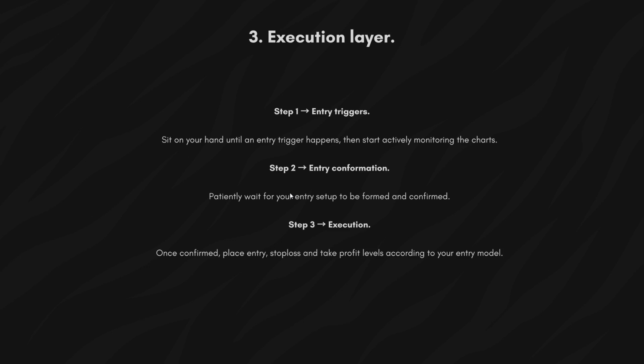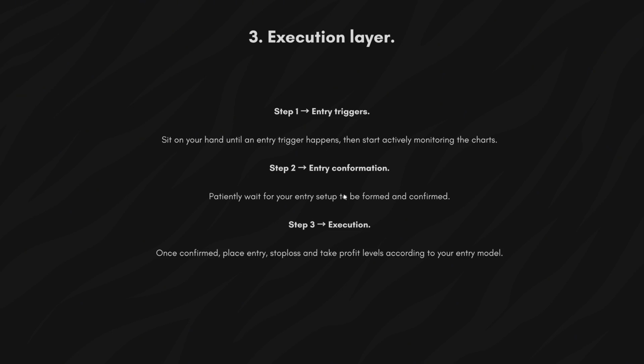And because of this FOMO talking, because of this second guessing, they throw everything out the window. And then instead of actually waiting for the entry to be confirmed at a key time, they just start hallucinating. They start seeing random images on the charts. And instead of waiting for the entry or their entry pattern or the entry model, because of the fear of missing out, they enter early.